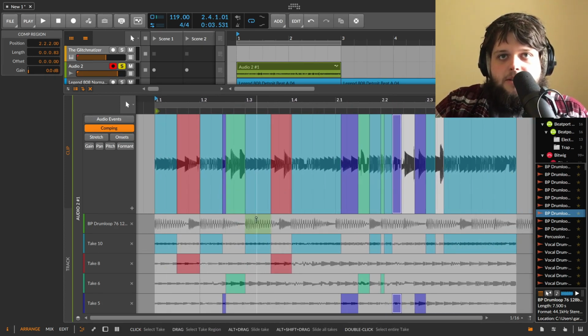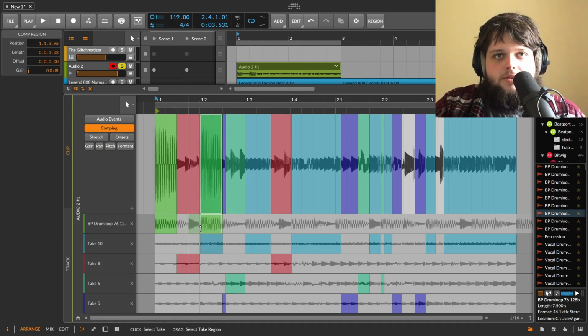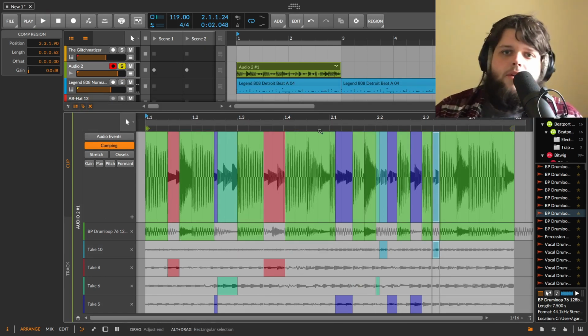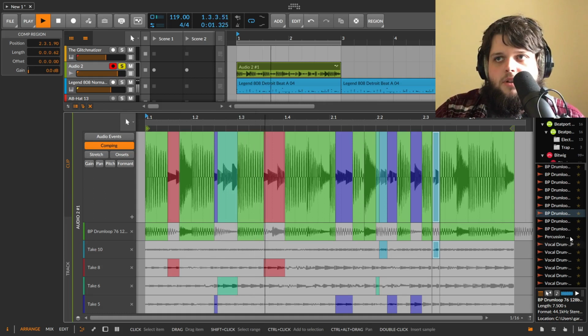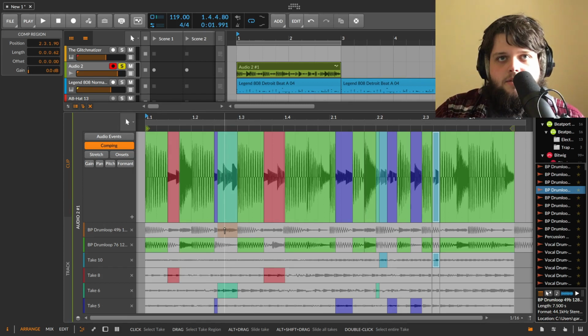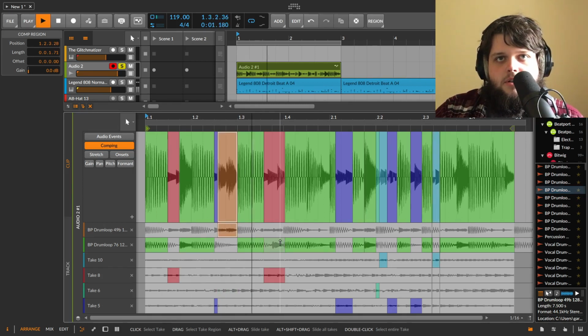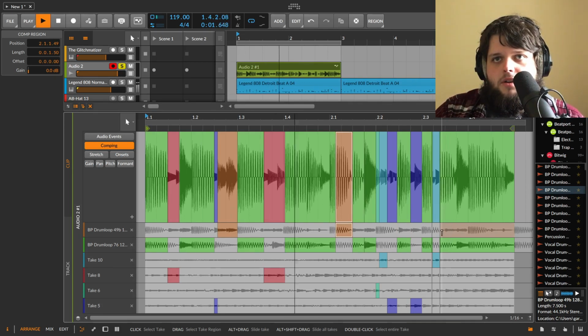So now we can mix this in. Let's take elements of this. Let's bring that in as well, and let's just have small little glitches. So now I'm just mixing between the drums and the glitchy stuff. Let's bring in another drum loop here, and let's fill in some of these spaces. So let's fill that in too. And let's fill that in there. Probably should take a bit more care doing this, but I'm just showing you what I can do.